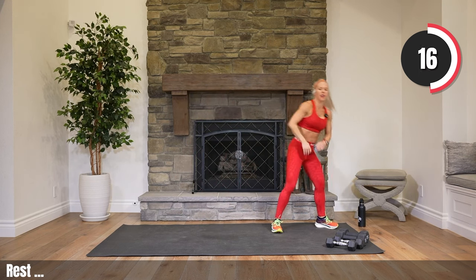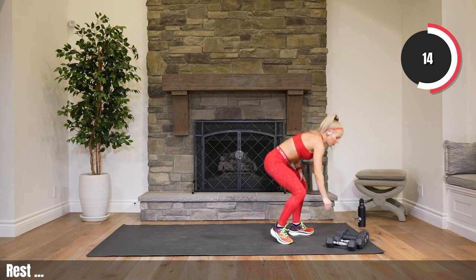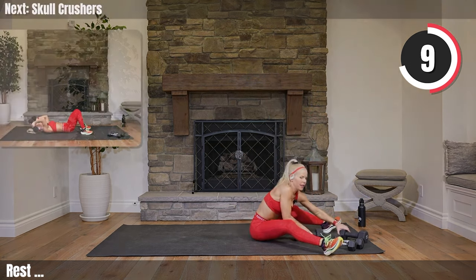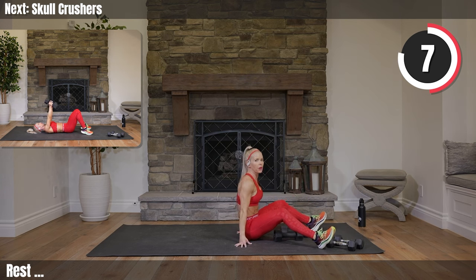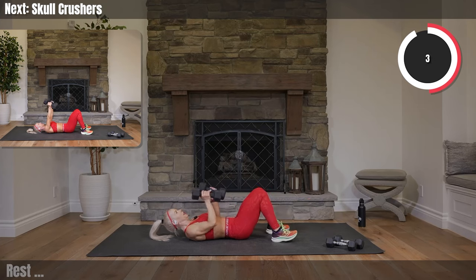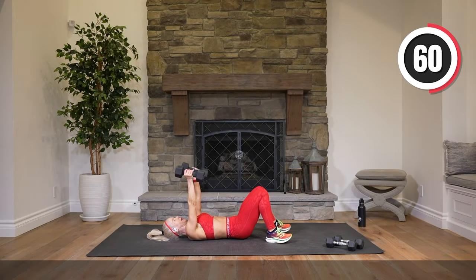Skull crushers, triceps on your back, heavy weights. We go in 10, get ready. Make sure to grab your weights, then bring it back so you don't strain yourself. 3, 2, here we go, drop them down.